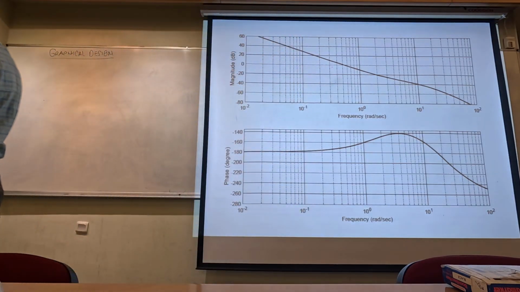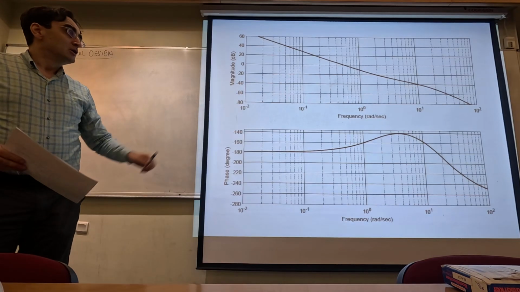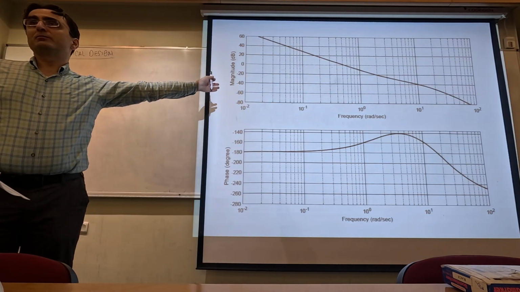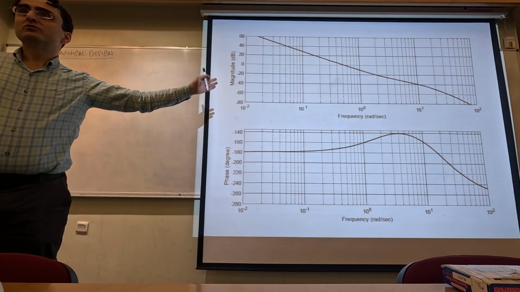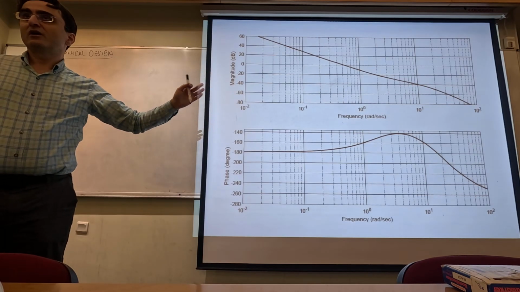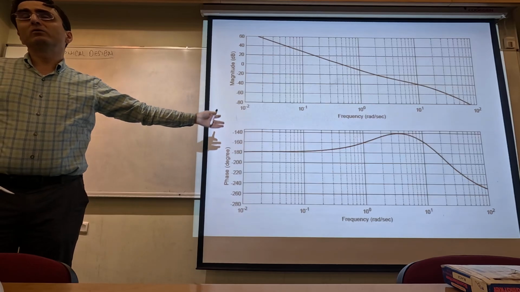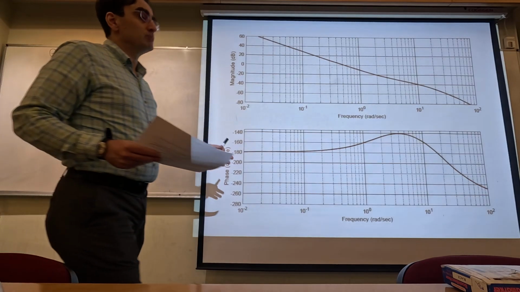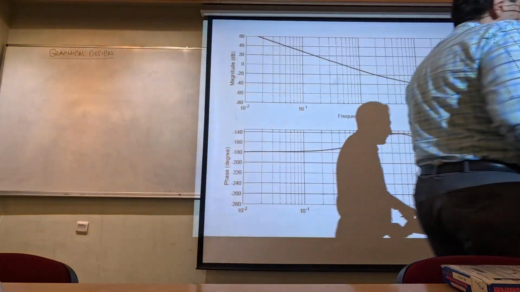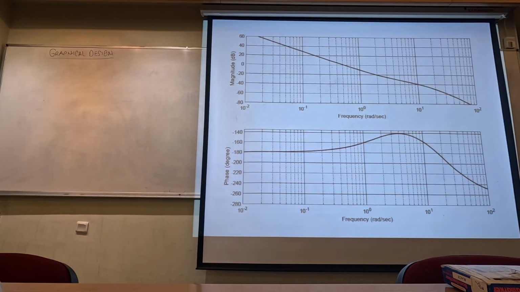And in these notes there is one thing written on the first page. Please do not try to find the transfer function G of s from the bode plot in graphical design. Okay, so getting such a bode plot, you are not required to write the transfer function from this. We can design our compensators based on only the bode plot. You do not have to find any transfer function from the bode plot. Okay, so that might be the number one rule.